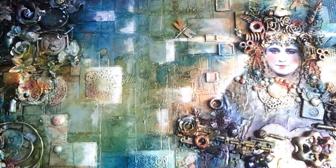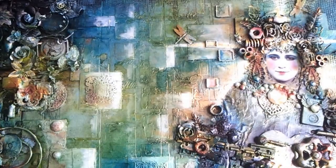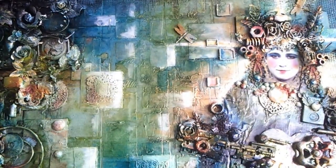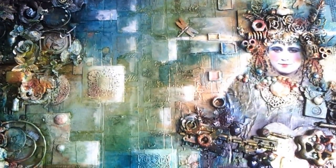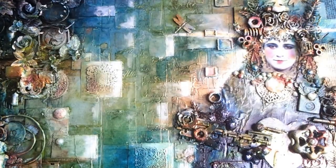But it's all because of my friends, of course, who told me that watching the collage in real life and watching the photos is simply not the same. So, here I am, and I hope you will enjoy the short trip.